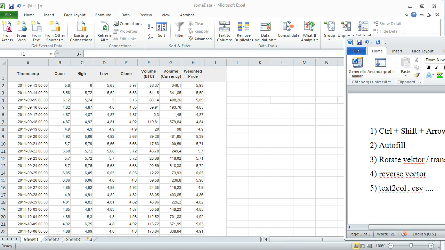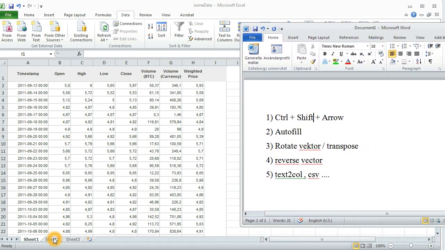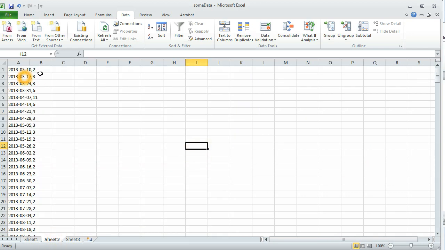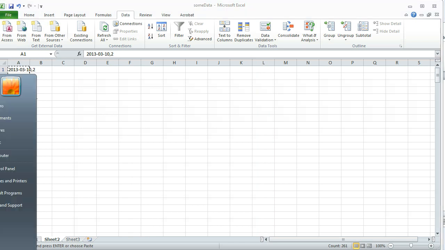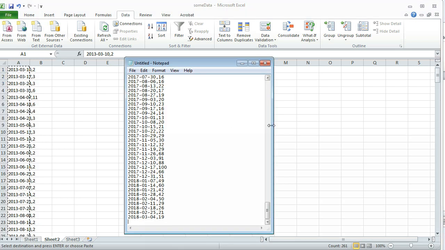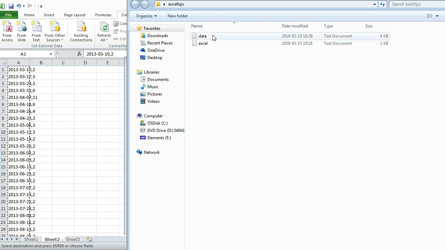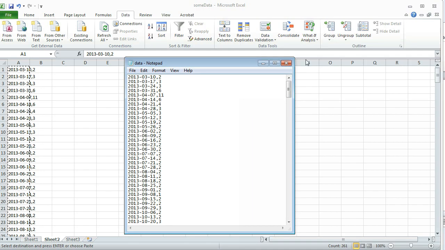Okay, last one. I have some data looking like this. This is from a CSV, comma separated values. So you see, I want to have the date here in one cell, and I want to have the time in another cell. Everything here is in the same cell. So the way I used to do that was to put everything in, what do you call it, the notes, save it, and I already did it before. So, and then I saved this.